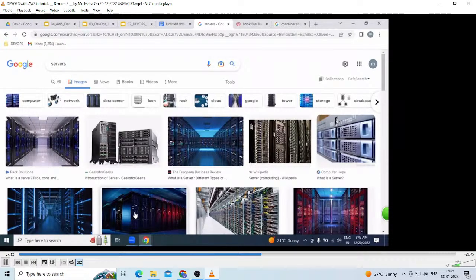So these data centers exist physically. We can see them like our building. How exactly we can see this building physically with our eyes, these tangible things, the same way the data centers are available. In Hyderabad also we have Amazon data centers. In the US also we have, in Singapore also we have. Understood?